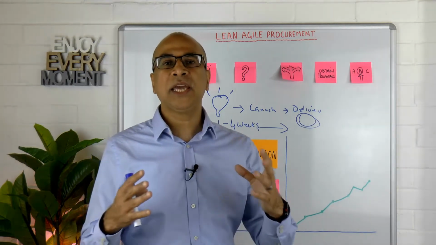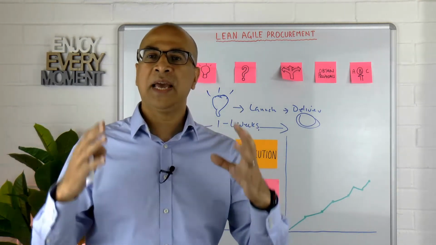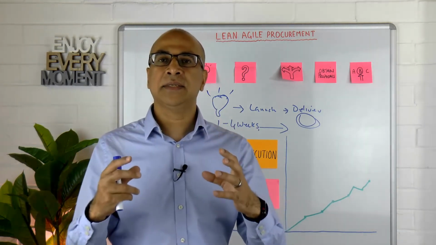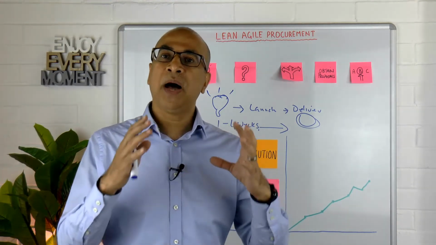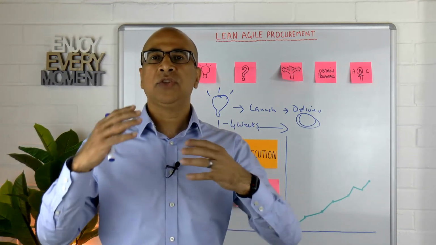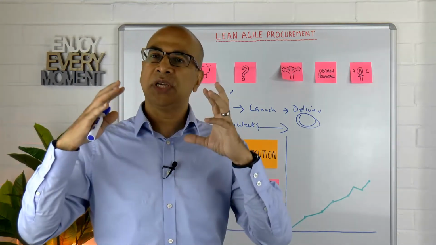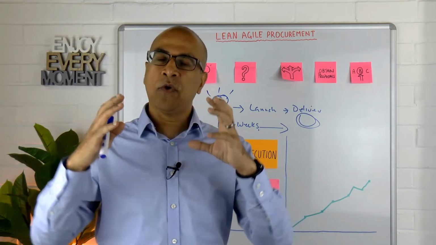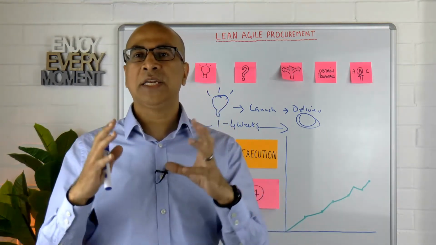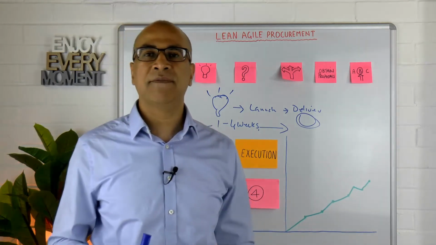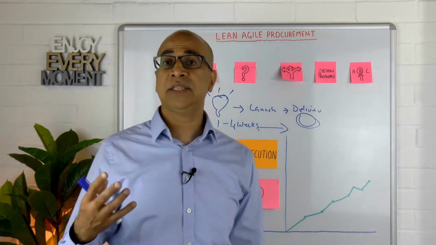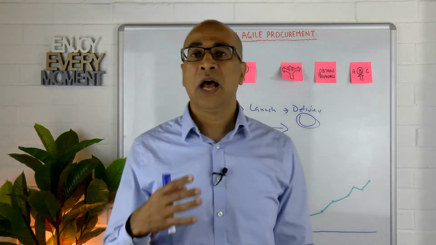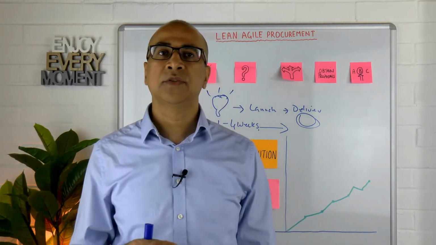Now, the output is what's called a Lean Procurement Canvas, and that is one of the key outputs. But the most important thing is to start off the agreement and to formulate the concepts and the ideas in terms of who we would want to have as a partner, or indeed we might have multiple of those vendors working together as well.